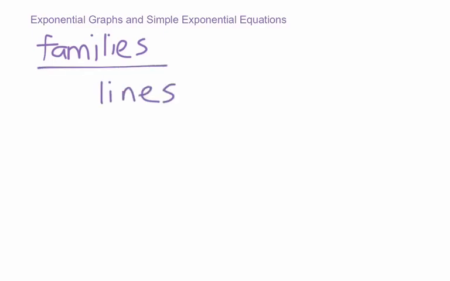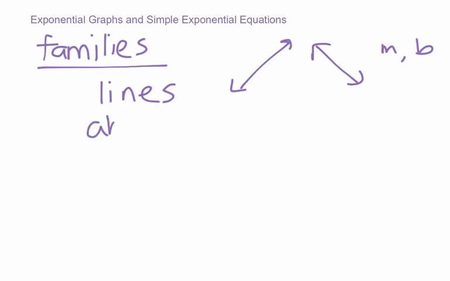So we're going to start this with just a real quick explanation of what an exponential graph is. This year we've covered a lot of families of functions. As a quick review, remember that families of functions are functions that have the same key traits. You learn what those key traits are, and then you graph them by doing transformations. So we have done families of lines, and we know that all lines pretty much look like this. The key features of the line are the slope and the y-intercept. Once you know those key features, you can do pretty much everything you need to do with lines.